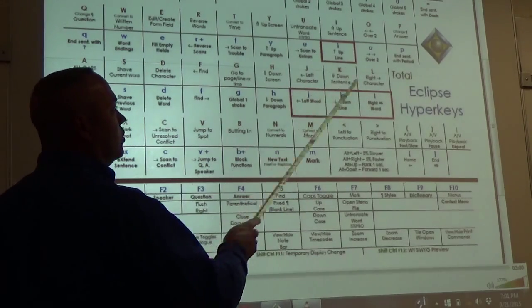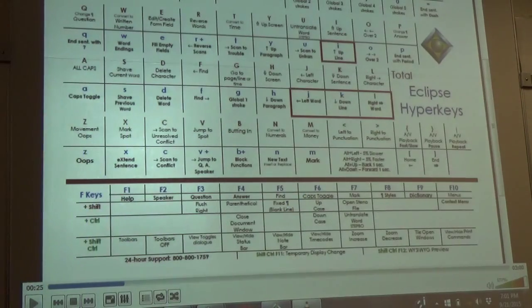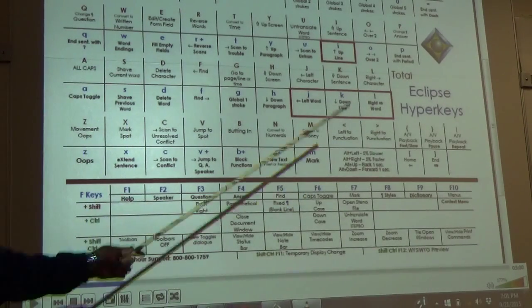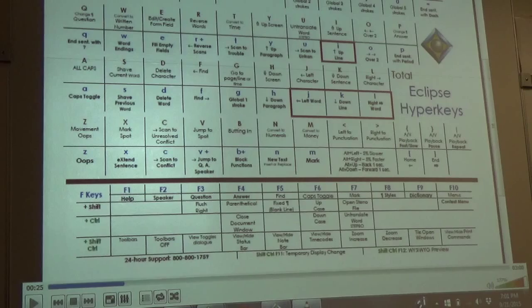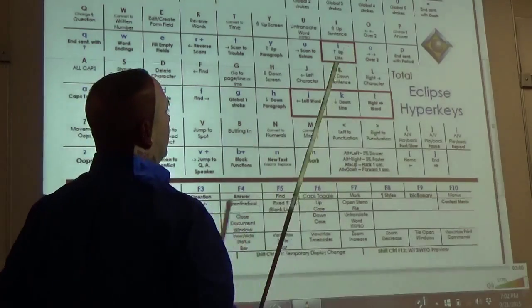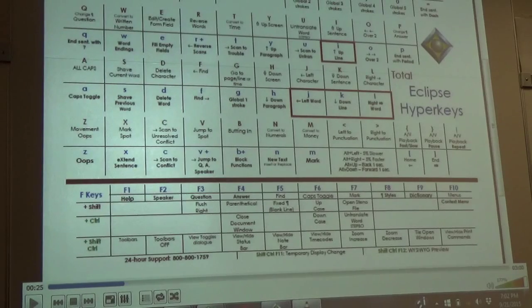These are the ones you're going to use the absolute most. Okay, so you're going to be moving around in the document up and down. I, K, J, L. Those are the ones that you need to remember the most. And mess around with that a lot. So whenever you're practicing and you're writing on the machine in real time, and you just want to stop, you're going to practice your movements real quick before you go eat. Get into the document and just move around. You want to go up, down, right, left, and it just moves over one whole word, okay?